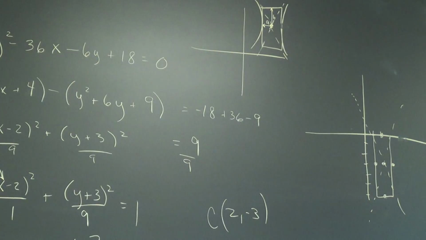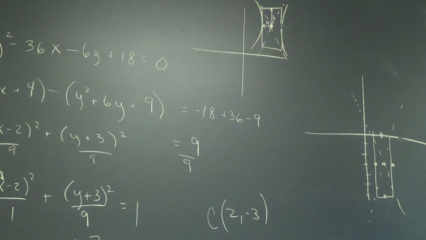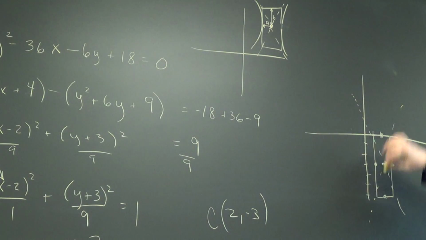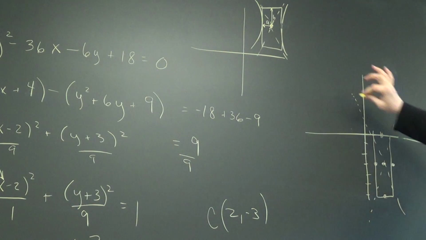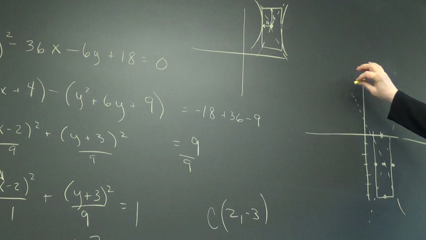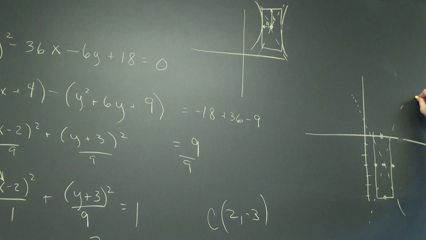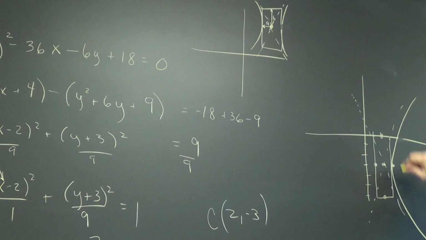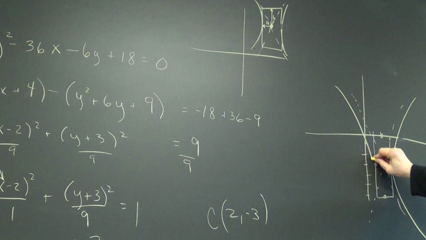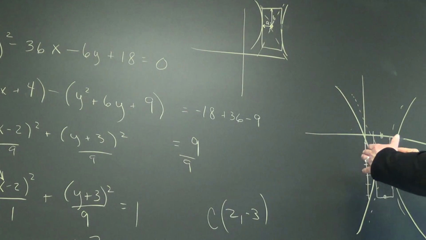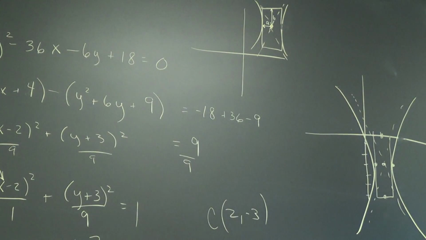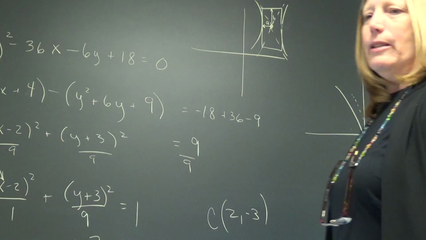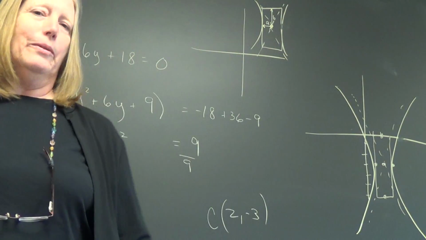All right, do you have your box and the diagonals? Almost. So we decided that this was horizontal, so it's not going to be this kind of hyperbola, it's going to be this kind of hyperbola. Horizontal. Does that make sense to you that it goes this way? When the openings are left and right, it's called horizontal. Does that make sense? Okay. All right, so you can see it looks a little differently than the one we had.